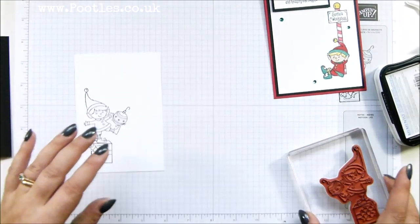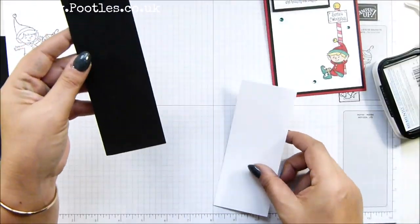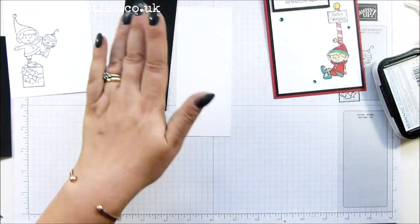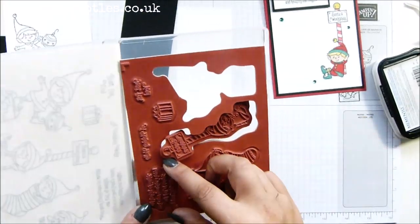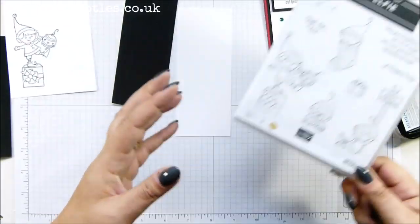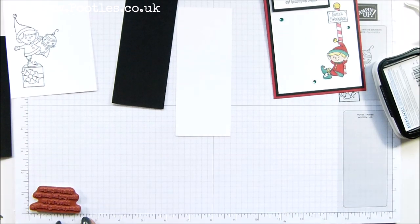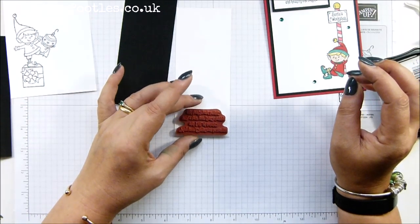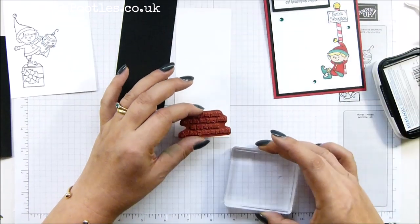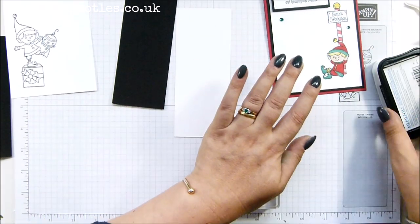I'm a happy girl. I want that to dry a little bit before I come in with my blend. What I've got is a scrap of white and a scrap of black. How I work out what size I want, I either line it up on my grid paper and go — well, it's X number of centimetres or inches — or as it happens, I know this is going to be a really good piece. Again, I'm going to line up.